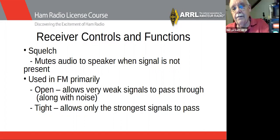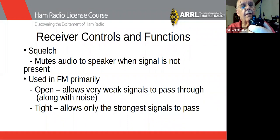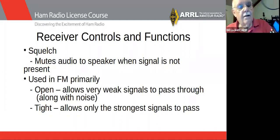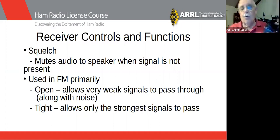Do you hear that? Hear that noise? Can you hear that? That's the squelch completely off. And what you might do is turn your squelch up to eliminate that noise. On an FM receiver, you would turn your squelch until the background noise goes away, and then signals that are higher than the squelch, you can hear.